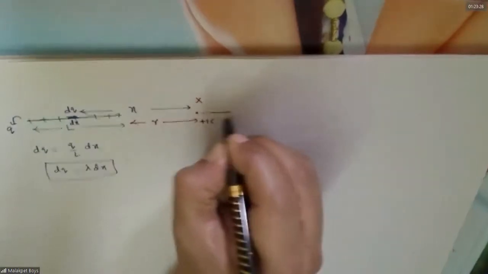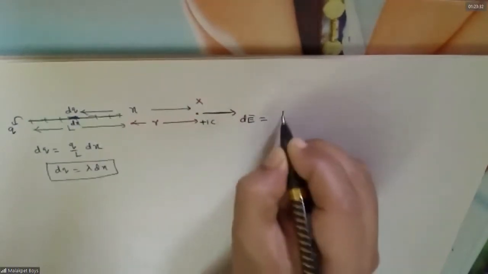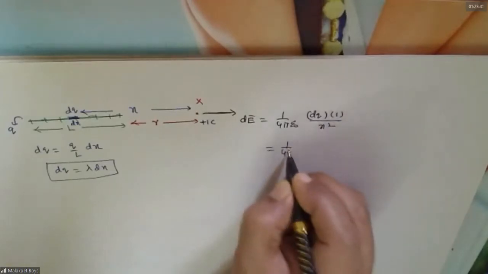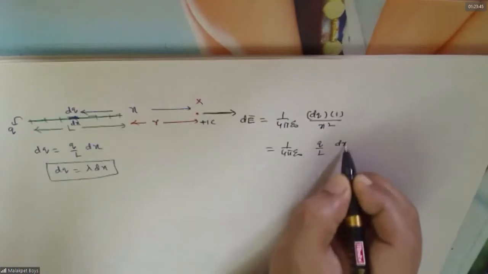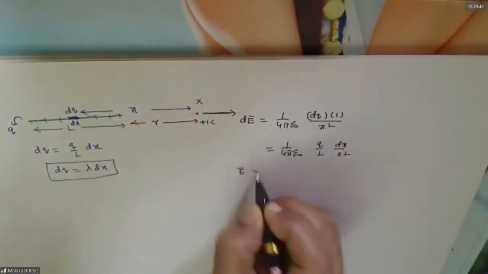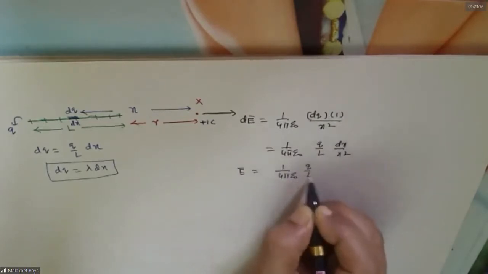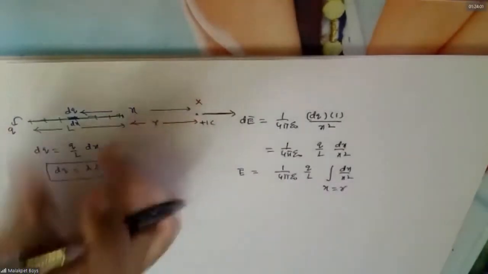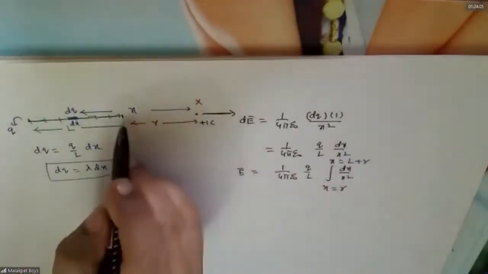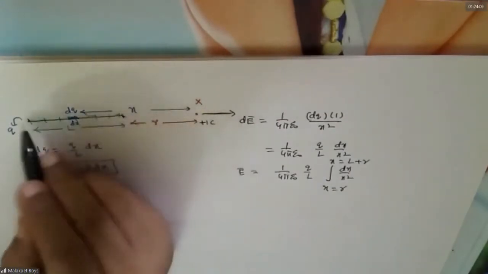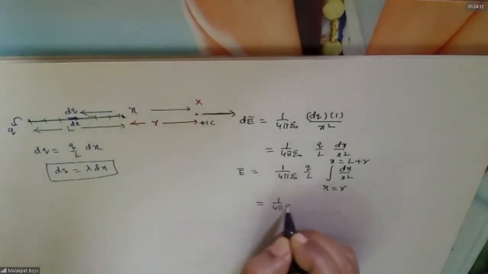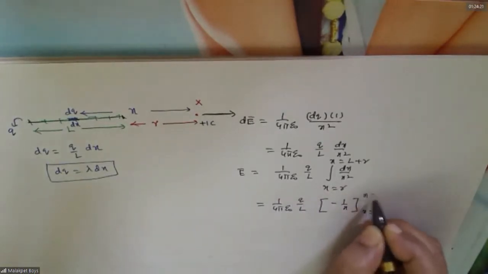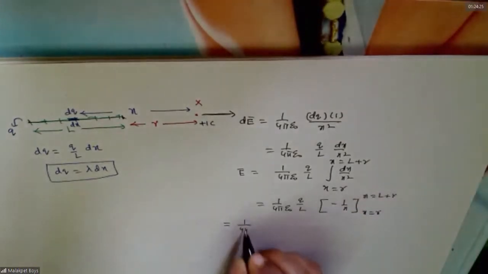So here, if you keep that, what is the electric field, meaning force on this? 1 by 4 pi epsilon naught dq by x square. So you need to know the total electric field. Now at this point x is r, no? And at this point x is equal to L plus r. When you extend x till here, you'll get this. This is 1 by 4 pi epsilon naught q by L, integral of 1 by x square. You are thorough with integration. Remember all this. Any doubts you have? No, sir.